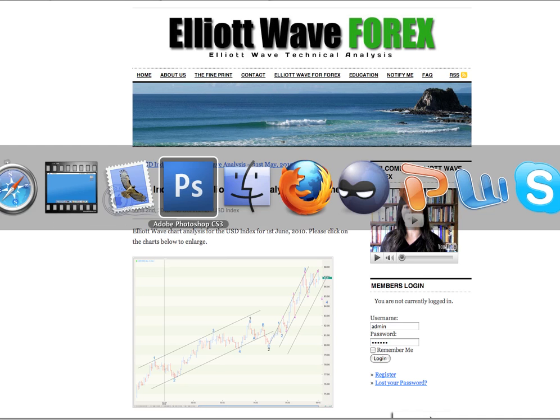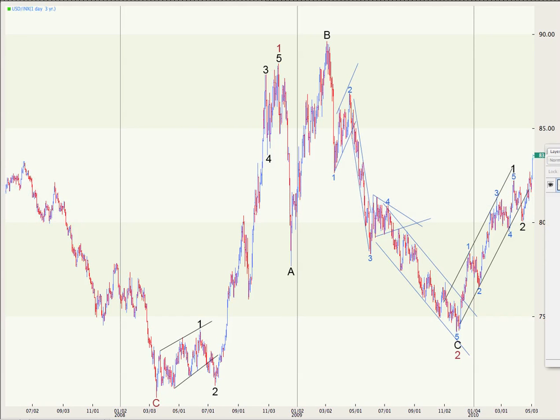Okay, starting the analysis with a look at an historical chart. We'll just go back 3 years. We had 5 waves down for a primary degree, this maroon colour, primary degree C, followed by 5 waves up for wave 1, starting with a really nice leading contracting diagonal, a little ABC for 2, and a strong 3. This is what I mean by third waves being the best trading opportunities.